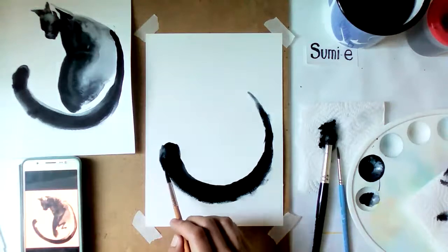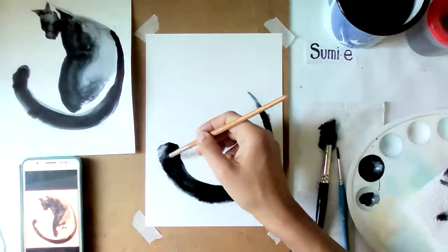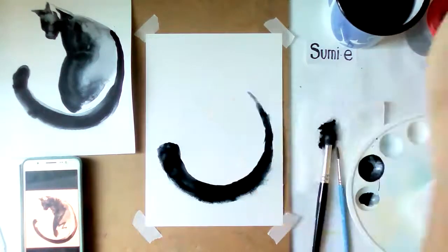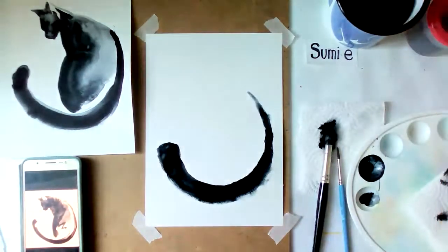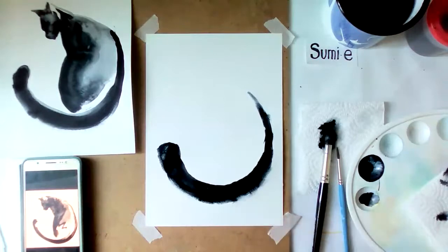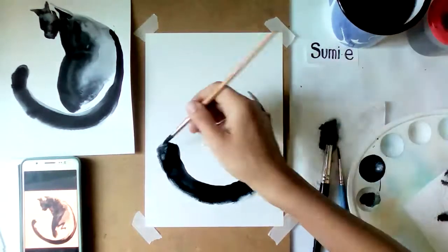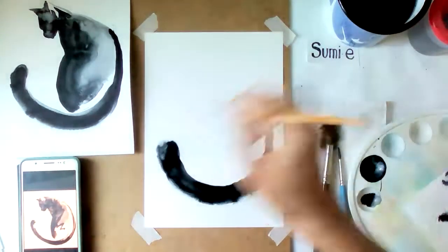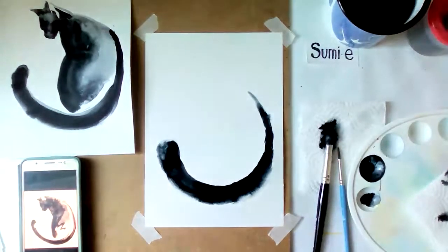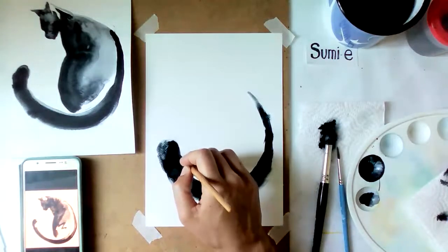There is also a way where you can just put some drops of water and then you see it will be pushing the paint away. But in this case, it will be creating, of course, emptinesses. So some parts will be lighter, because of course you are putting just clean water. Okay, I've experimented with my tail.